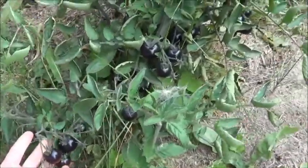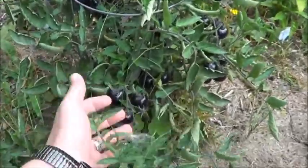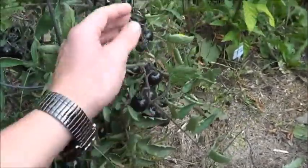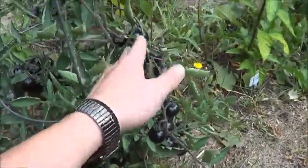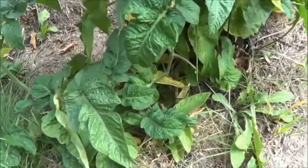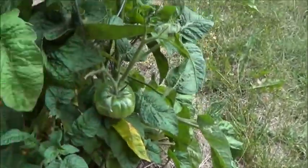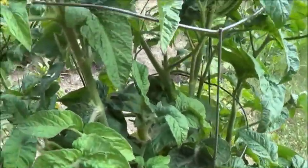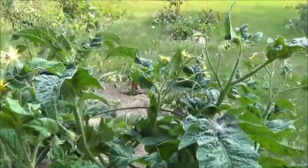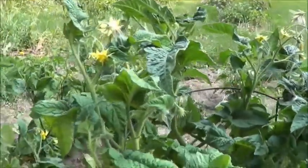Here's a look at the slightly larger Indigo Rose in the bigger garden. Again, just look how productive this plant is. There are tomatoes everywhere, and that color, that's just great. I love these tomatoes. Then we've got the Summertime Dwarf Gold here from Rob Bob. Couple of tomatoes on here, but not a whole lot. Clearly though, it's one of those later season kind of plants. We had a really weird gardening season this year though.